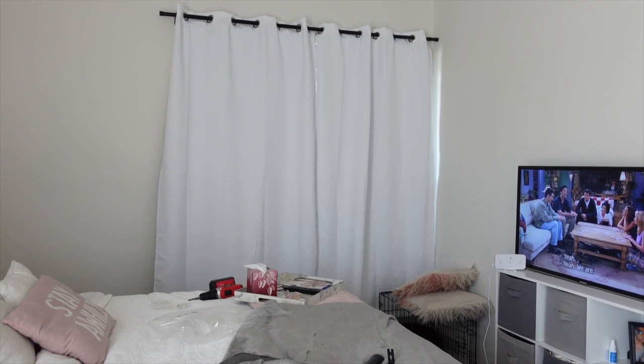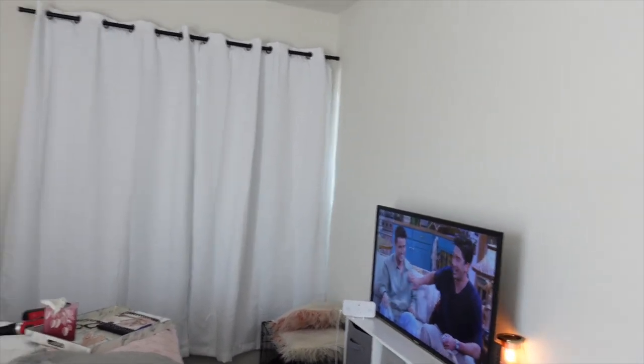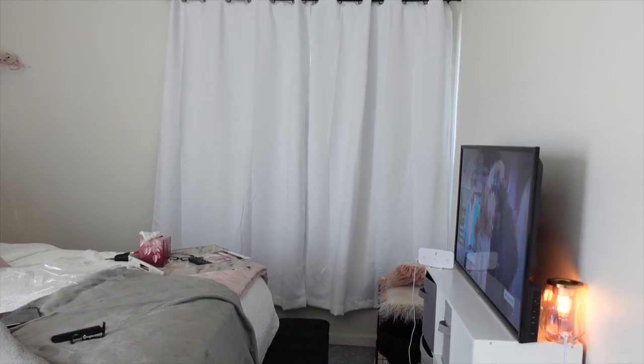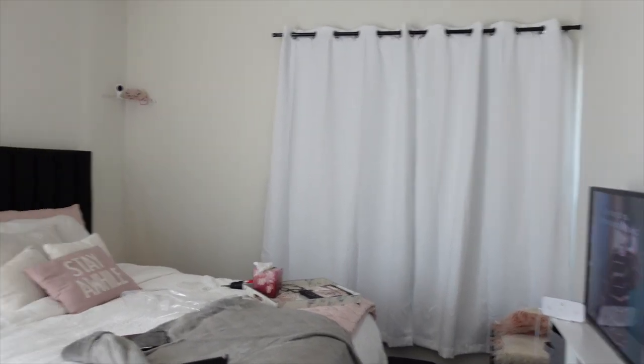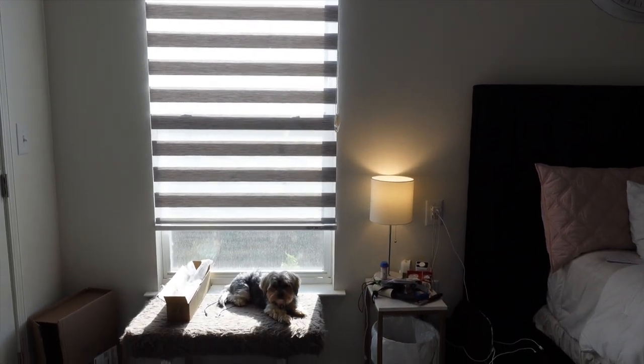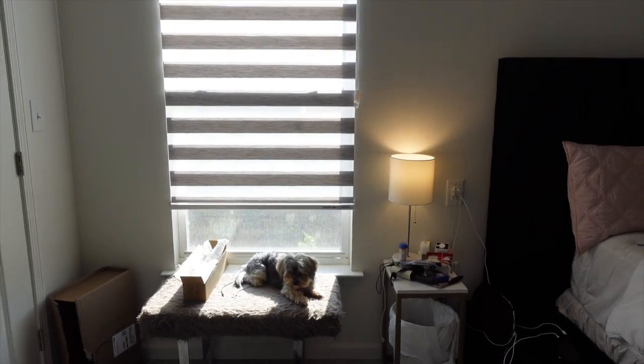Okay, so this is how they look. They don't go all the way down. They do have some on Amazon that are longer, so I think I'm gonna order some that are longer. I am gonna keep these though, because on this side, I don't need it to be that long. Prints like to sit right here, so I still want it to be kind of leveled, so it goes just past it. I think that'll be a good one to put over here. They come in a two pack, so that's why I'm just gonna keep these and put one over here when I get my new ones in.